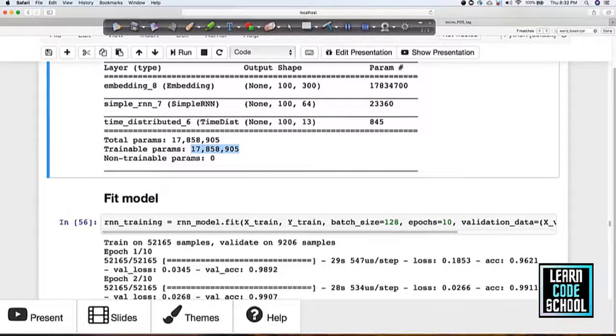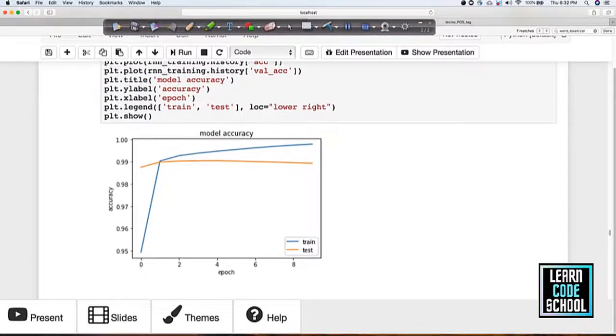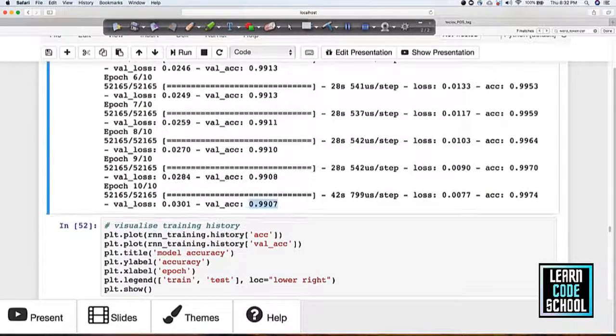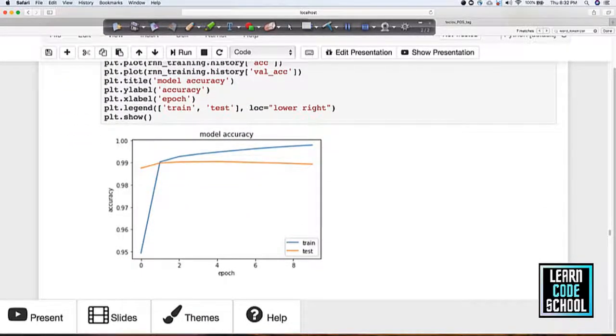Let's fit this model. We got the X train, we got the Y train. We are putting the batch size, epochs, giving the validation data, and so on. Now, when we are fitting this model, we are also looking at train and test accuracy. You can notice one interesting thing: my accuracy has now gone up to more than 99, which is good. We have definitely gone beyond 99%, up from 98, so it's performing better. Comparing train and test accuracy, there's not much difference. It's almost between 98 and 99, so it's all good.